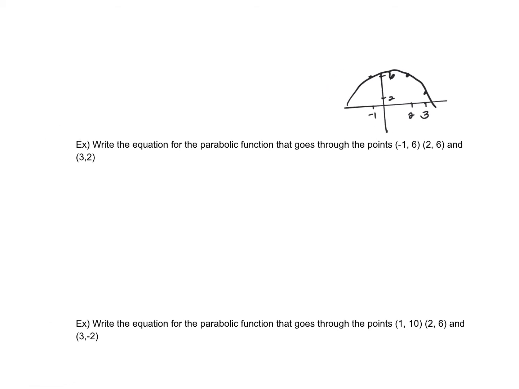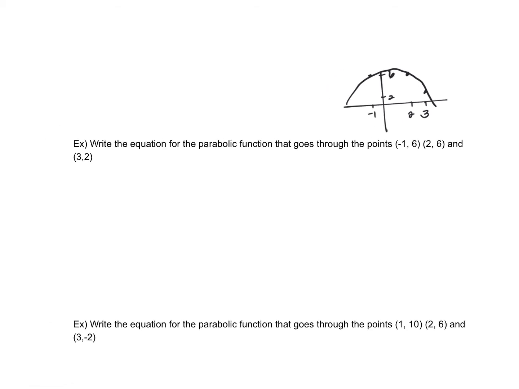Okay, so we're going to be writing these in standard form. So just remember, standard form is y equals ax squared plus bx plus c. Theoretically, these points should work for every single equation and be true if I plug in the point for the x and the point for the y. The problem is, though, we don't know what the a, b, and c is. Okay, but that's no big deal. I'm going to teach you how to do it.